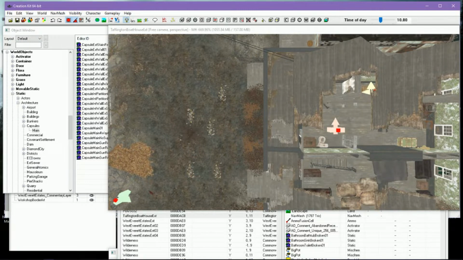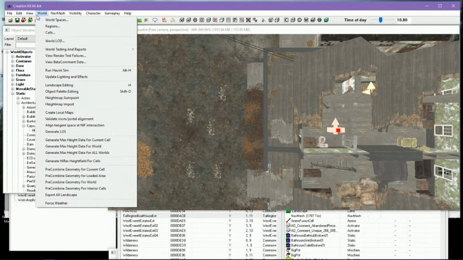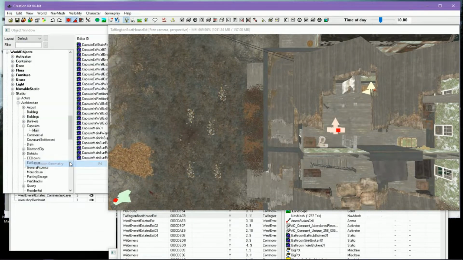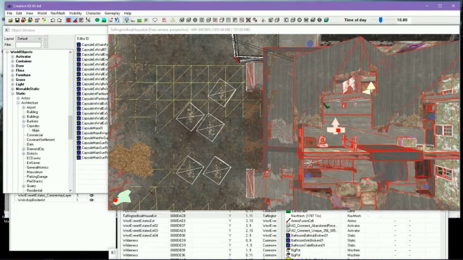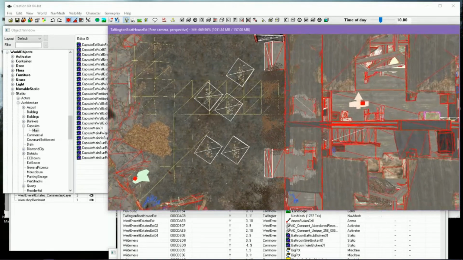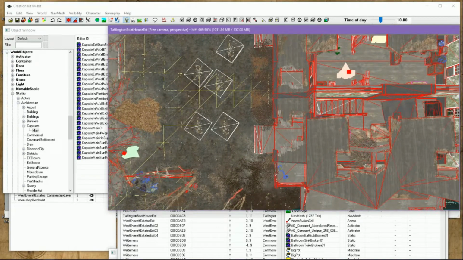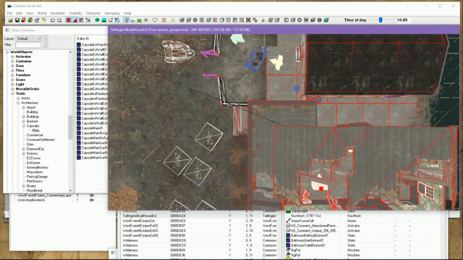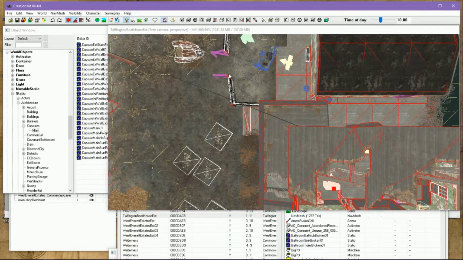One thing that you want to do when you are editing world cells is to use collision geometry when you are nav meshing. So let's go ahead and turn that on. This allows you to see the surface of the ground so that you can put down nav meshing on uneven and even ground, and the nav mesh will always be on top of the ground and not sunk beneath or floating above. This will also show the collision geometry on the stairs so that you can properly place your nav mesh so that the NPCs will use it properly. So we'll go ahead and turn on the nav mesh function.